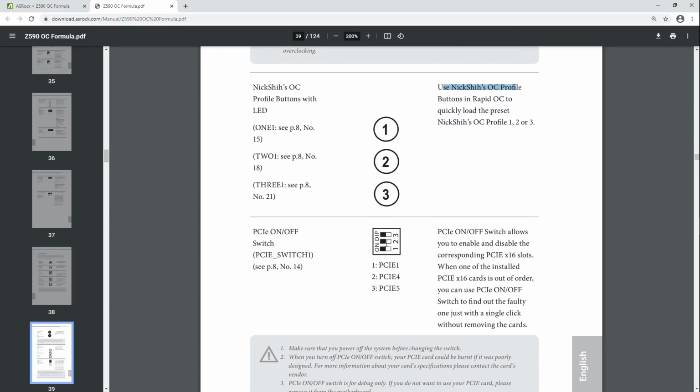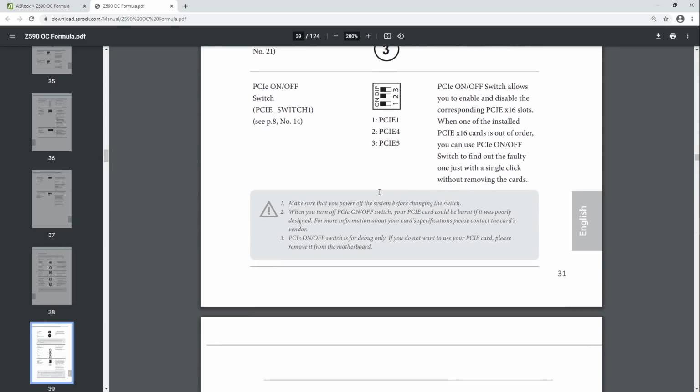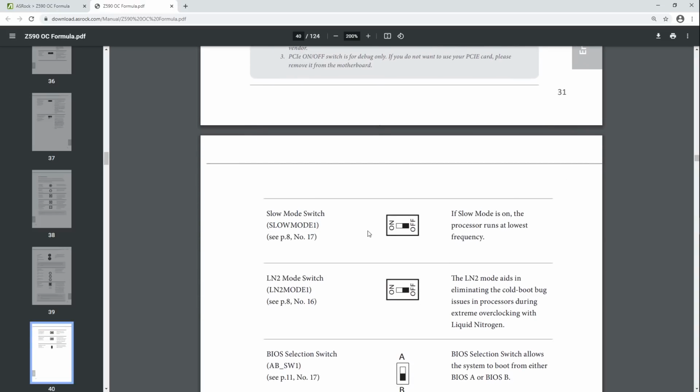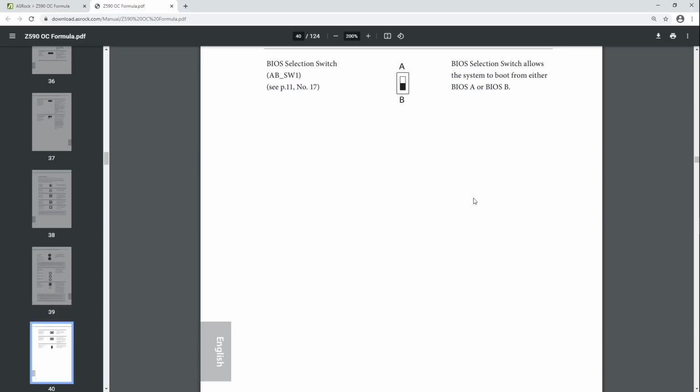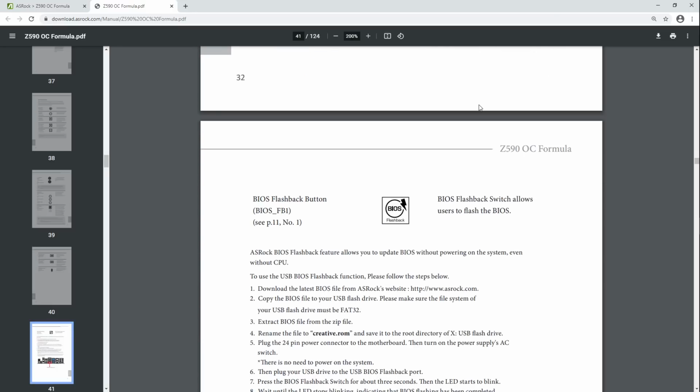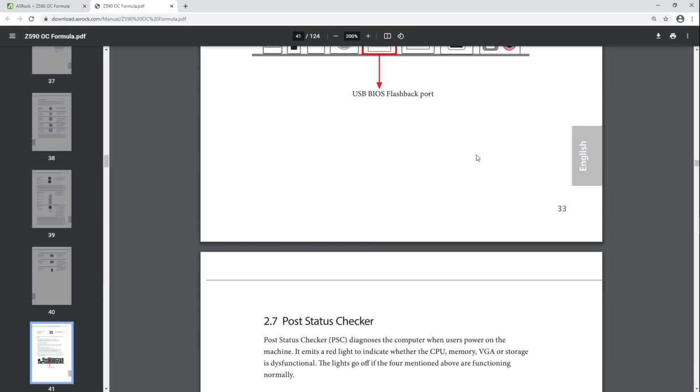PCIe on off, so if you're running multiple PCIe cards and for whatever reason you don't want to physically remove them, well, you can just switch them on and off. Slow mode switch, very useful on LN2. LN2 mode switch. This makes you look like you know what you're doing if you've never done LN2 before. Depending on how well this is implemented, this makes your life so much easier. So that's awesome. Then we of course have just a BIOS switch, which yeah, no big deal there. And then we have BIOS flashback.